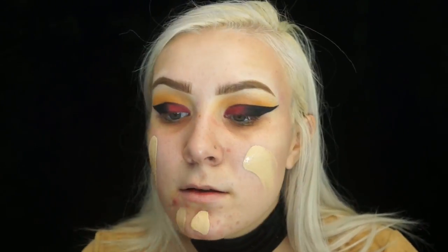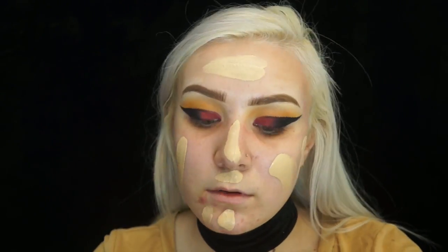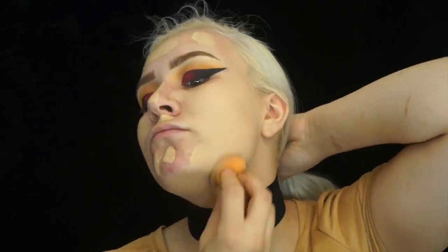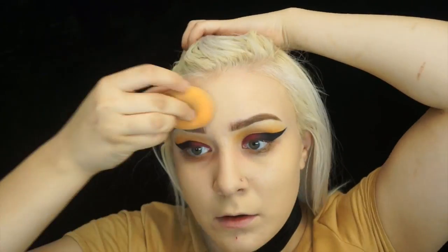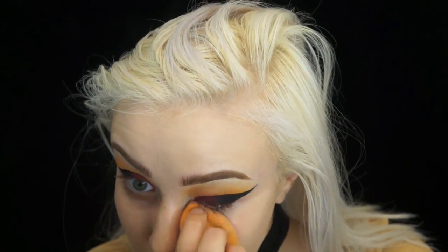Then before finishing up the eyes, I'll move on to my face and do my foundation and stuff. I'll take the Nivea men's aftershave balm, then I'm going to take my Kiko Milano — I think it's called the Unlimited Foundation — and blend that in with a damp beauty blender, well this is a Real Techniques sponge but it's the same thing. Then I'll take my NYX HD concealer — I like to do one eye, blend it out, and then set it with my Airspun loose face powder. I just feel like it prevents creasing better this way and it lasts longer.